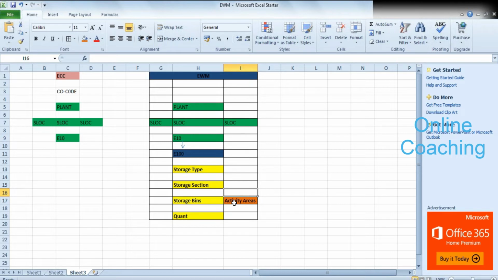What is the purpose? What exactly does an activity area do, and why do we divide the warehouse into multiple activity areas? The reason is, let's say you've created a warehouse and you've got multiple resources within it, and you want to restrict or prohibit certain employees from going to any area. We can create these activity areas and then only assign those activity areas to that employee where he should go.